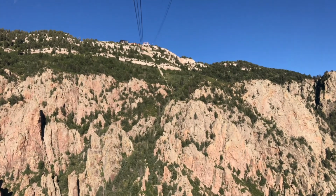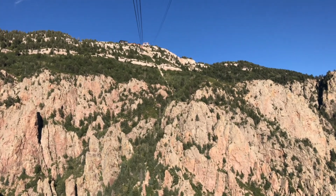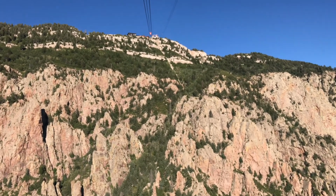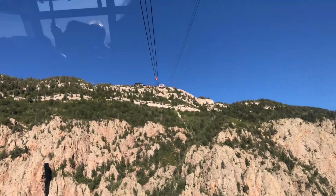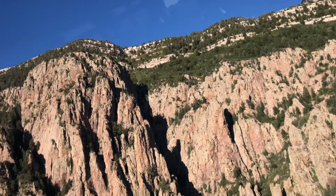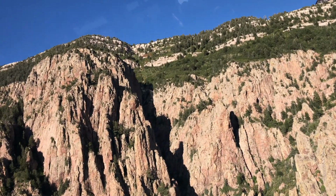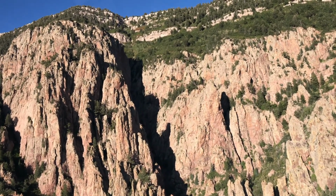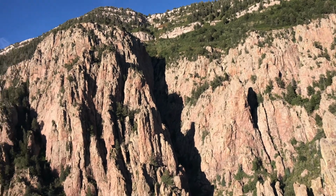We'll be passing over to Domingo Baca Canyon. You look straight up to the left, maybe a little bit behind us now, and you go all the way up to the top of that high peak there. You'll start to be able to make out a little stone building on top with a black window facing towards us. That's called Kiwanis Cabin.